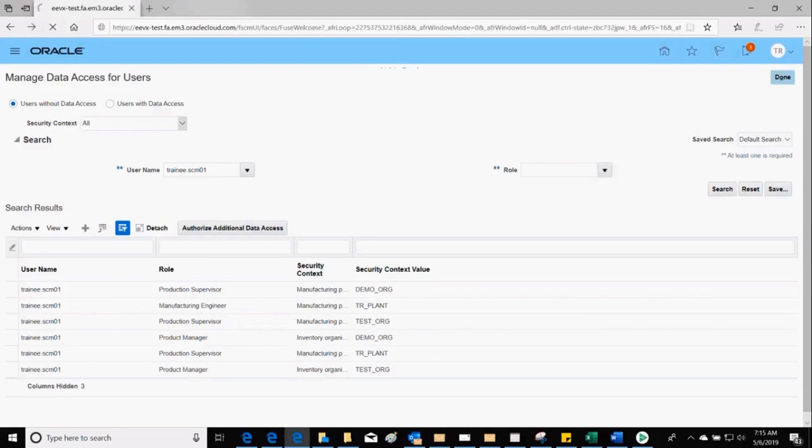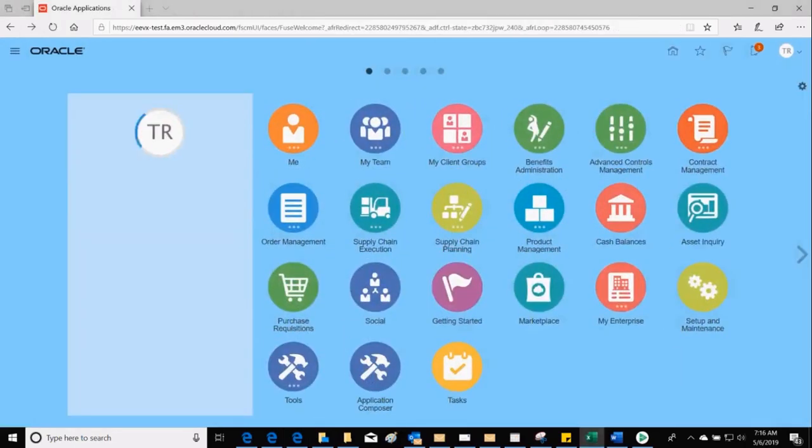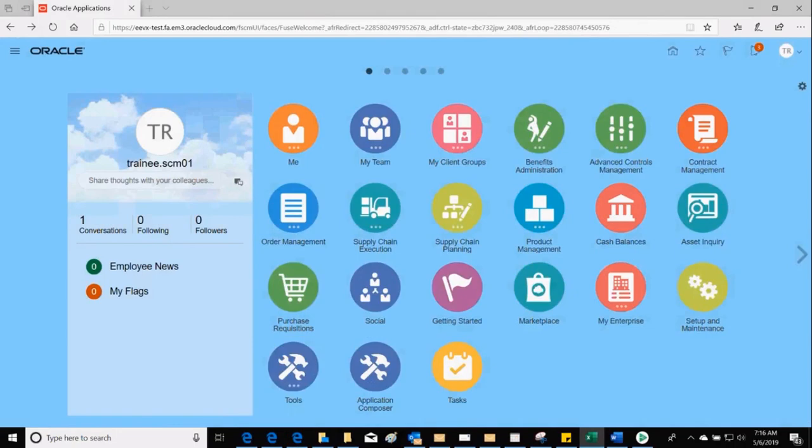So let me go to, you want me to do this, go to the inventory and do the other setup? Want to see, create sub inventory? Yeah. Sure, let's do that. Click setup and maintenance, right?